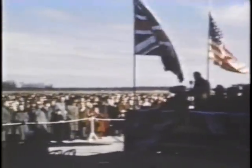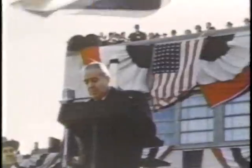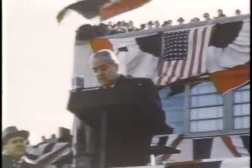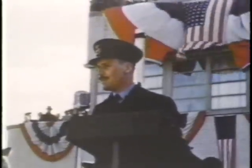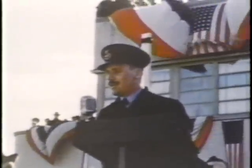The first pattern aircraft crashed, killing the Navigator, and it was left to the second British model to continue much of the testing. The American version of the Canberra would soon be on the production line, but there were still many problems to be solved in making the transition from British to American standards. Even simple basics like the size of the thread on nuts and bolts differed in the two countries, and there were many more technical alterations.